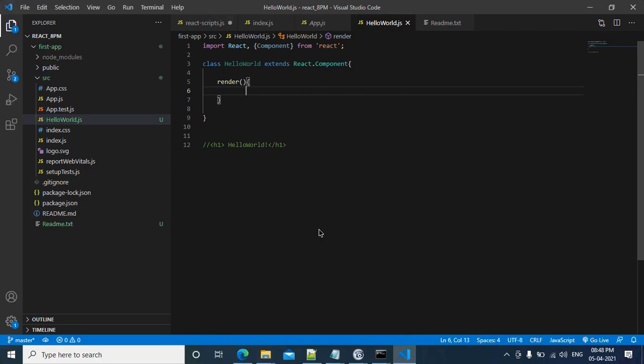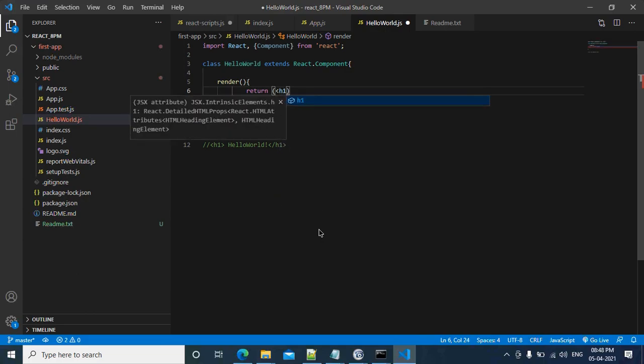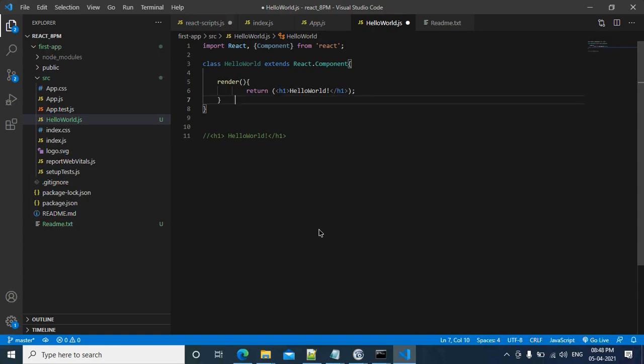It is going to return JSX elements. So return h1 Hello World. Clear? Now we created a component.